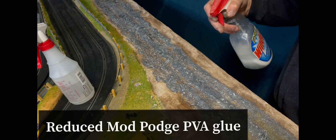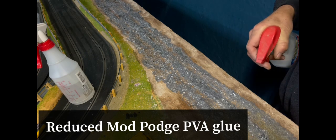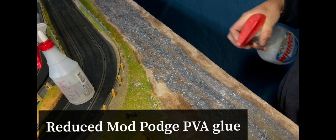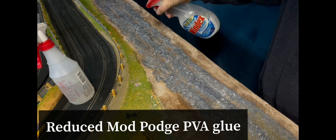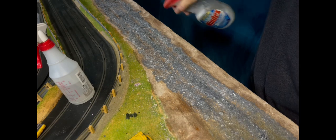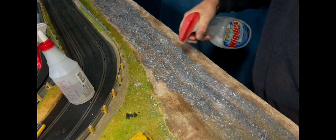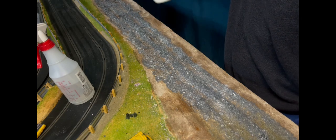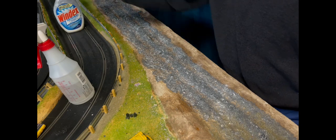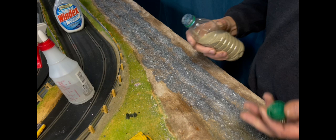So first off, I'm gonna take my watered down PVA, Mod Podge, and we're just gonna give this thing a little bit of a kiss here. And you notice I'm coming up here on the sides and I'm getting down into the gullies. And that's probably good about up there. We'll set that here.